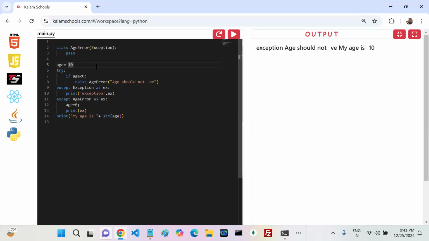Any question? Sir, I have a doubt here. In the try block, after the raise, if we try to print something, that statement won't be executed, right? Yeah, obviously. The exception was raised here, so it should not execute. Yesterday I thought that if we raise something, the rest of the program won't be executed. Whenever a statement raises an exception in the try block, the remaining statements will not execute.